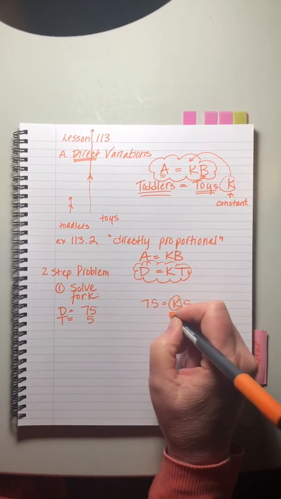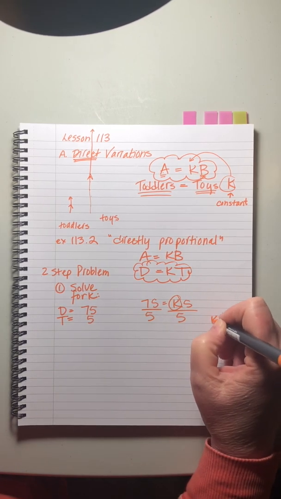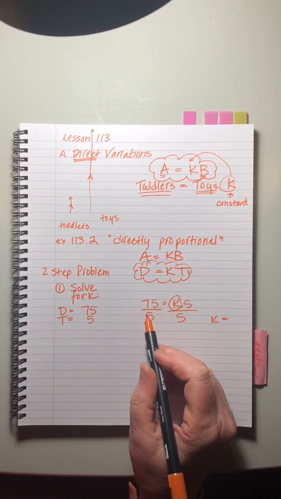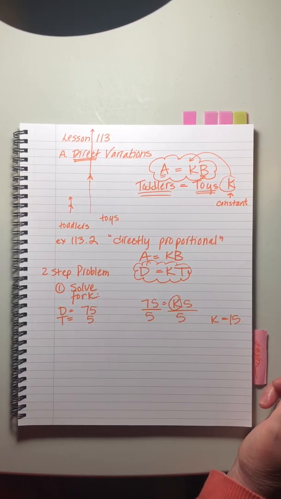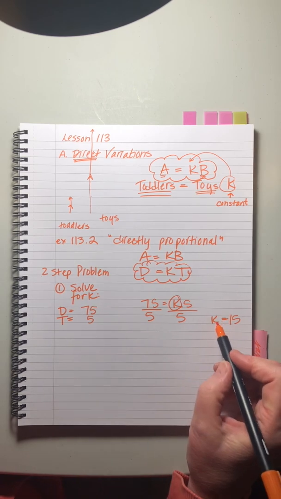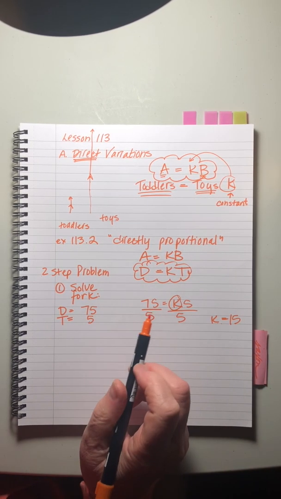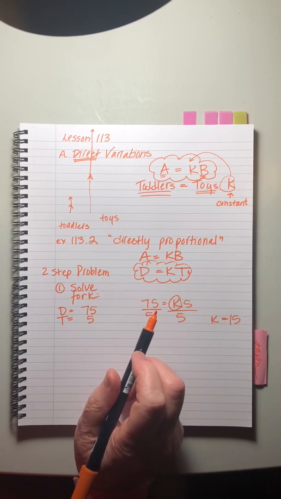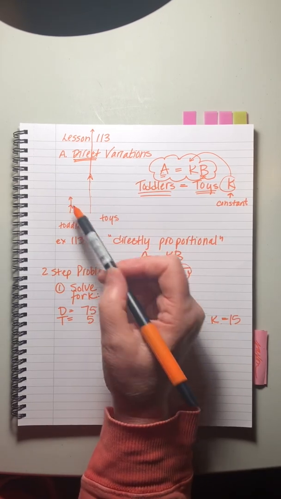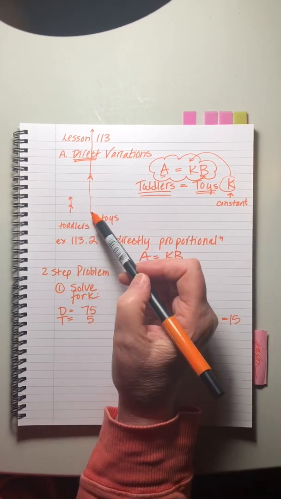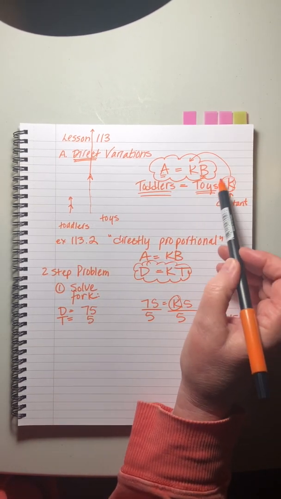K is what we want by itself, so we divide away the 5, and we find that K equals 15. So 15 is not a distance or a time. It's a special number that relates distance and time. We know it has to do with speed, but we don't need to know that for this problem. Just like over here, I said that there was a magic relationship between one kid and 5 toys. I made that up, but that would have driven our K over here.